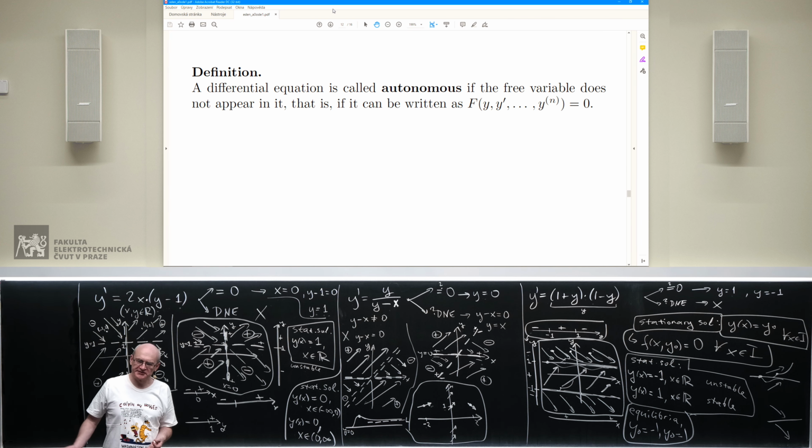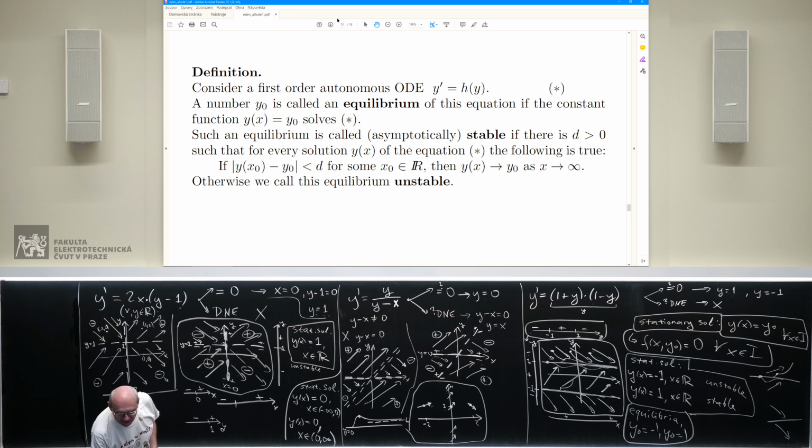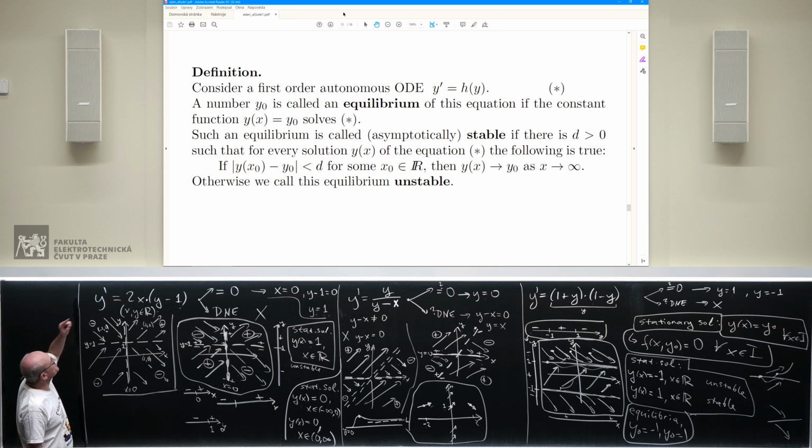So now we know what stability means, and perhaps we can decipher the definition. So here we go. We have a first-order differential equation, which is autonomous, so there is no x part in the right-hand side. And we have an equilibrium, which is the value which makes the right-hand side identically 0. And it's also, as a solution, as a function, a stationary solution. So here we go, x, y, and here is y naught. That's the stationary solution. And the definition says that this equilibrium, or this stationary solution, is asymptotically stable, and I will just say stable in this course.